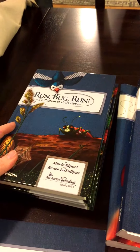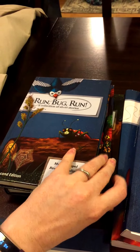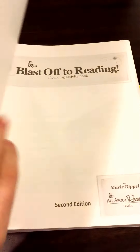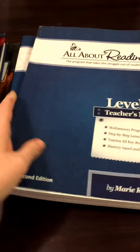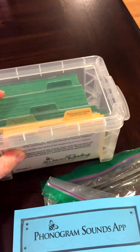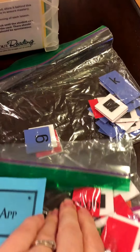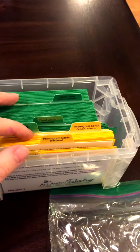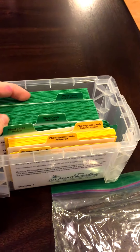Inside this set we got the Level 1 readers — there are three of them and they hold the stories inside, with multiple stories within each reader. We also have the Teacher's Manual and the Activity Book. The Activity Book has been used so it looks very thin. It also included all of these flashcards that I cut out. In the basic pack, you get tiles with letters that are color-coded — consonants are blue and vowels are red to help the students. The letter sound cards are in yellow and the word cards are in green.